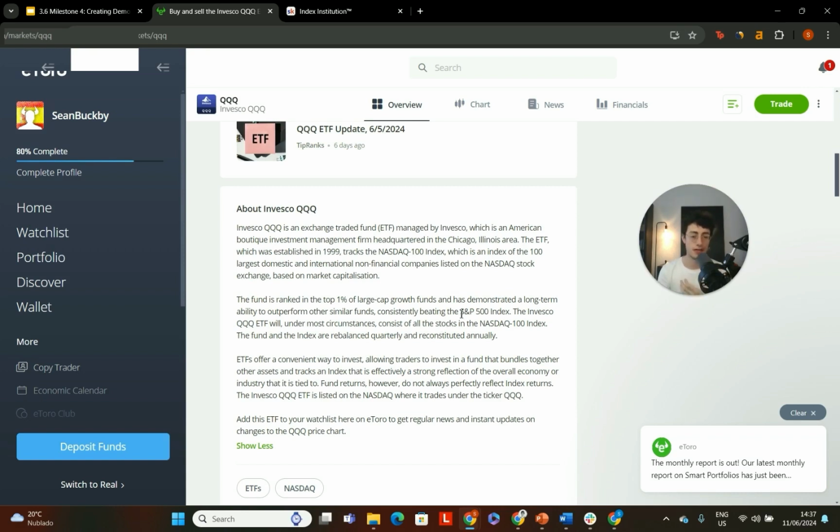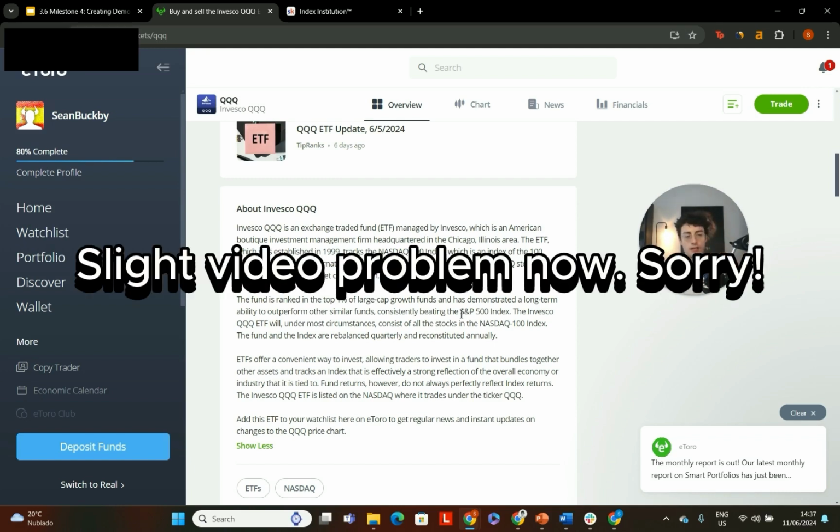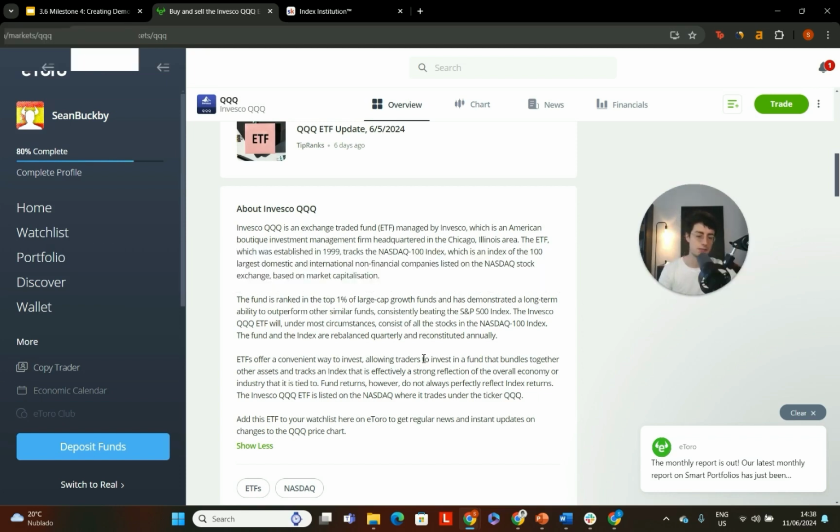Remember, what does large cap, mid cap, or small cap mean? It means how big the company is. Large caps are companies worth over $10 billion. Mid caps are between the $250 million and $2 billion range. And small caps are less than $250 million. So that's basically the definition between large, mid, and small caps. Large caps are pretty much the very, very big companies.